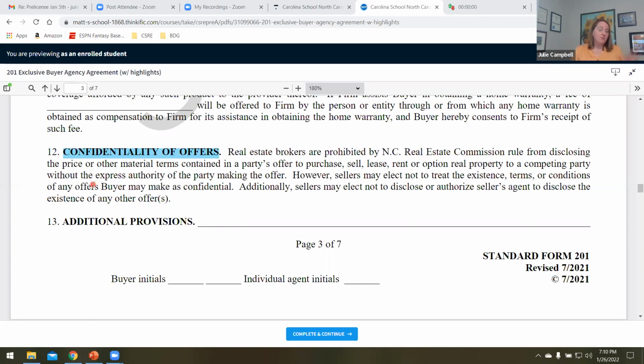So if you're the listing agent, for example, in a multiple offer situation, and you have 3 offers in your hand, and buyer number 4 calls you and says, what did the other guys offer? You can't answer that without their permission. And do you think any buyer in their right mind is going to give you permission to disclose the terms of their offer? No, you're just telling them what to compete with. So we owe them that confidentiality of offer. We're not going to discuss it with other buyers making offers, competing for that property.